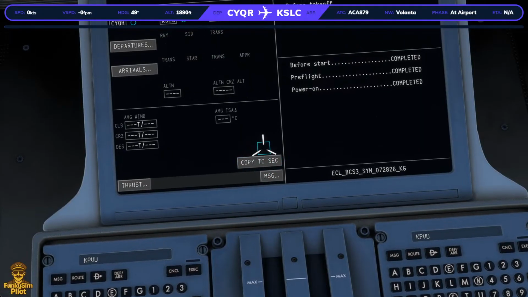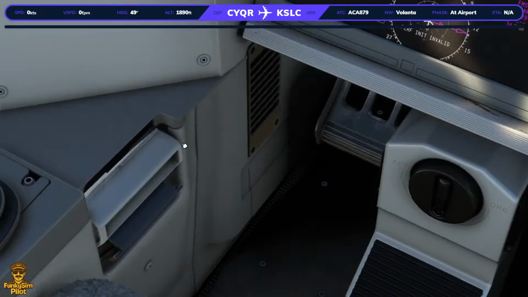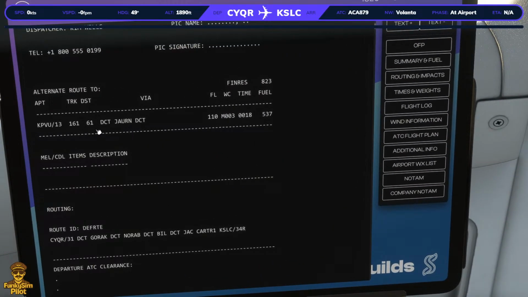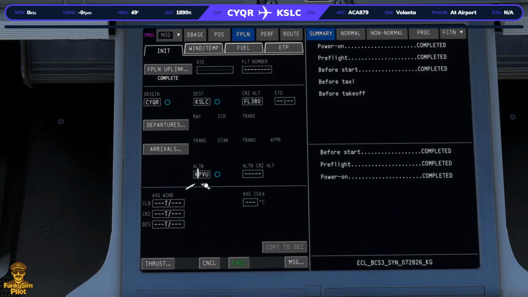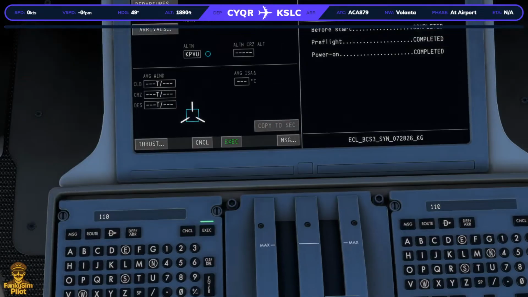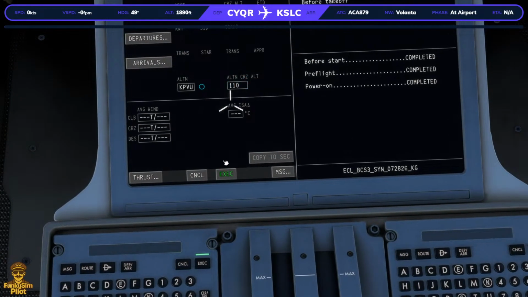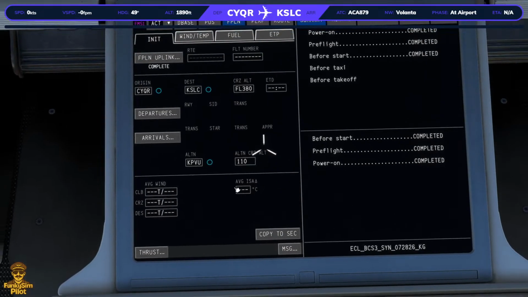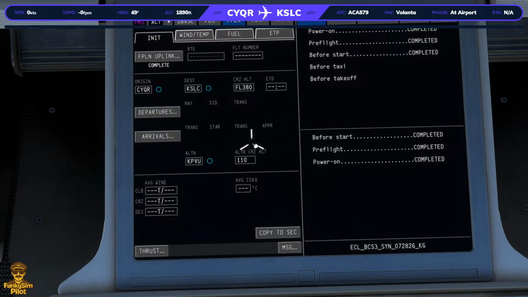And the cruising altitude, flight level 110. Execute. And the number of passengers, where did it go?